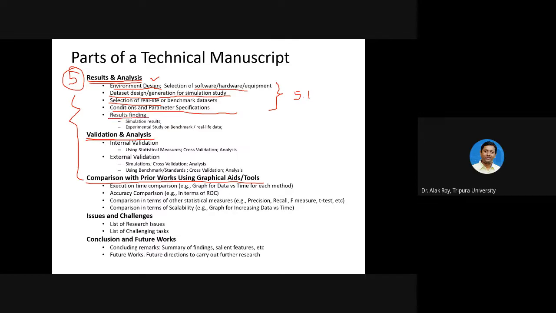5.2, whatever result you got, you mention here. Whatever experimental study you got, mention here with images and explanation. So that is, you can say, the second part of result and analysis. Third part is your validation.